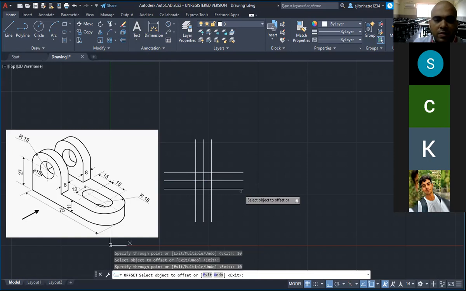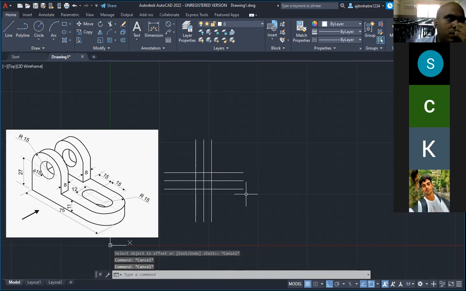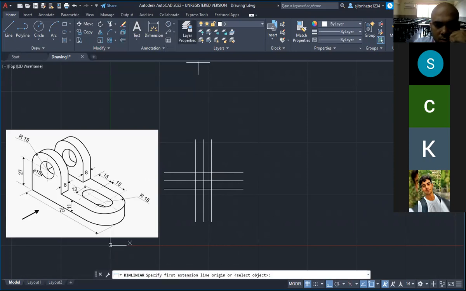So with this, we have made the 4 quadrants. Students, we have made the 4 quadrants by keeping 10 left, 10 right, 10 above, 10 below, like that. I hope it is clear, everyone. Yes, students. You don't have any doubt with this.